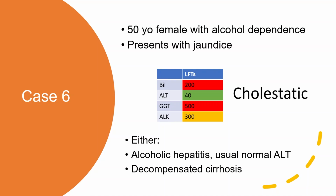The liver almost goes into a shock, doesn't get rid of the bilirubin, they get really, really jaundiced, so it's usually cholestatic. Or the other thing is they've just killed enough liver cells. There's not enough ALT, they haven't got enough liver cells to pop and die anymore, so the ALT sometimes can even be normal because they don't have many liver cells and the liver is sometimes failing. And then you would check your INR to see which one it is. Is it all normal, or are they really decompensated?